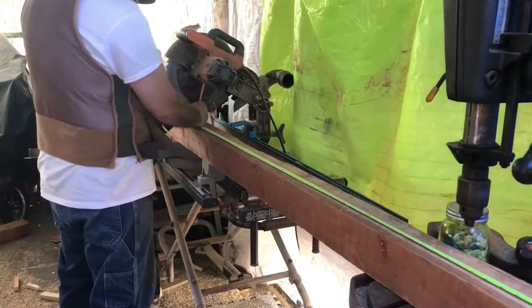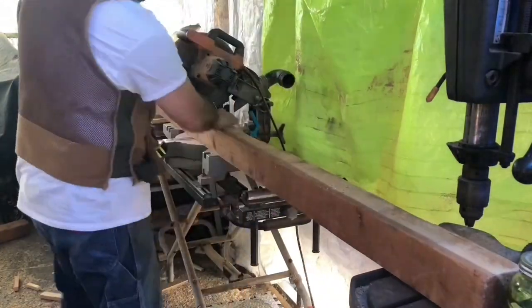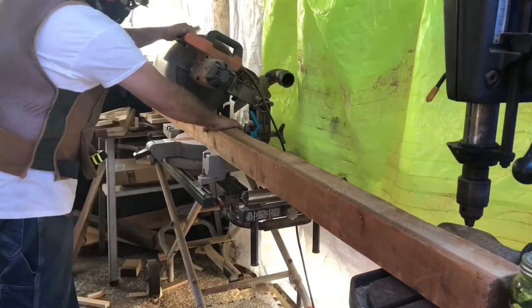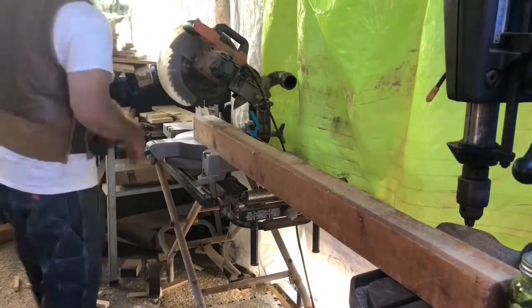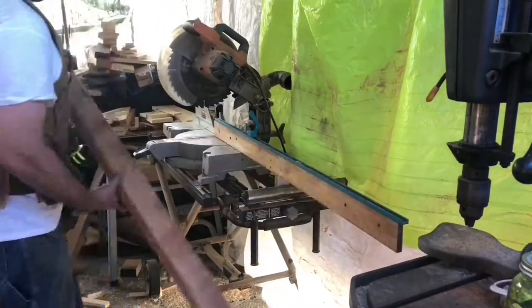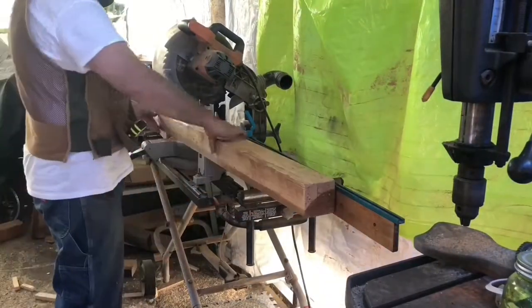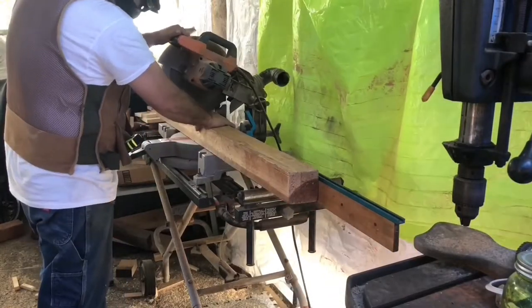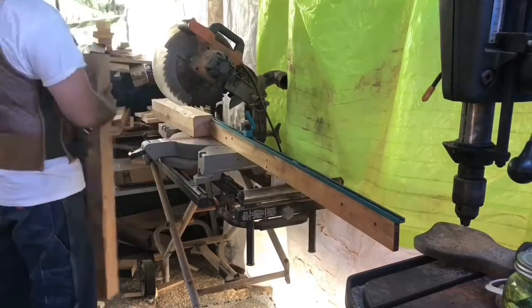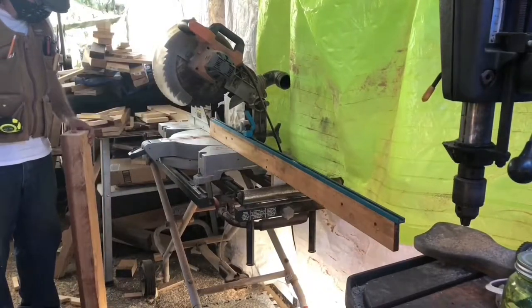So since this bad boy had survived for so long, I decided it deserved something better than just pine. Not classy. Not classy at all. So I bought a redwood 4x4 and cut it into pieces. One will be for the horizontal pieces, or the long side, and the other is for the vertical pieces, or the short side. And the third piece I put to the side, and you will see that come back in a later project.